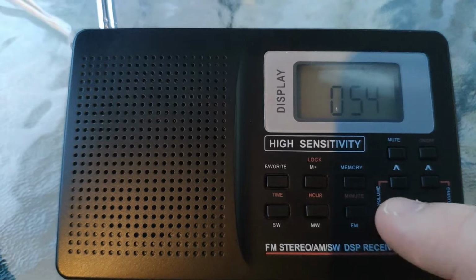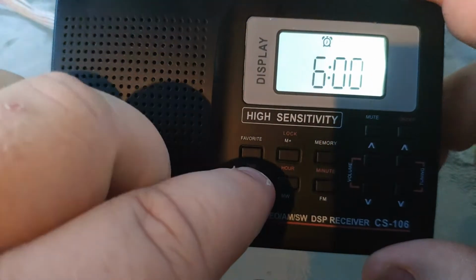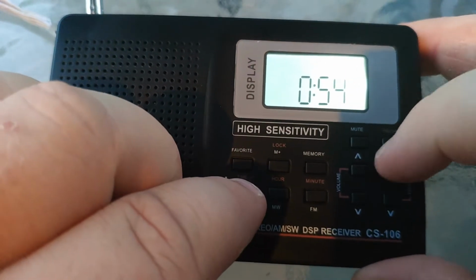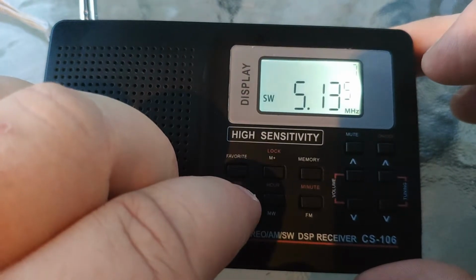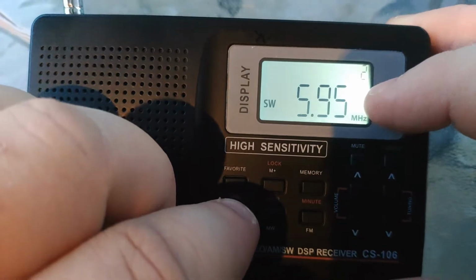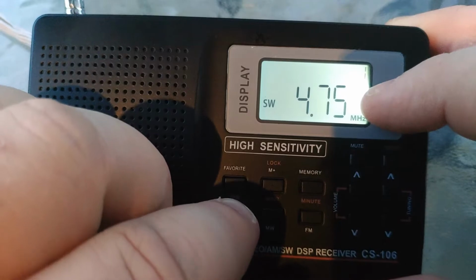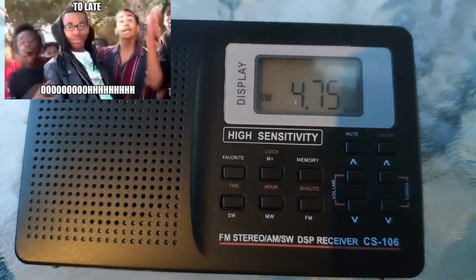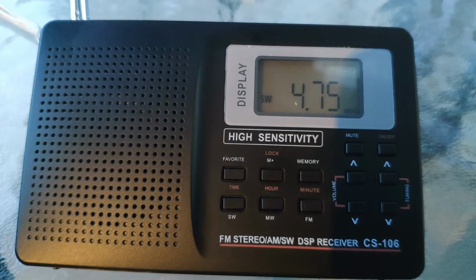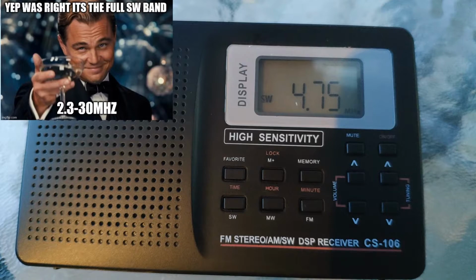So instead of having just one big giant shortwave or medium wave, you can... it's got an alarm too apparently, I didn't even know that. We can turn it on here, and we'll go to shortwave, and you can see it's got shortwave 2, 3, 4, 5, 6, 7. Instead of boring you guys, I'll just tell you, it starts at shortwave 3.2 and goes to shortwave 21.9 megahertz. I'm not sure if that's the whole band, but it does pretty much seem like the whole band.